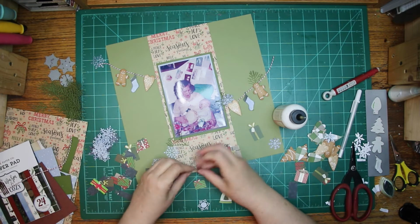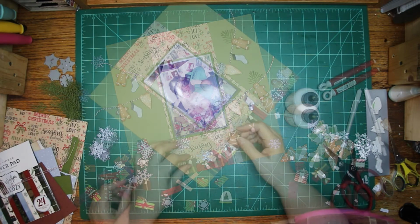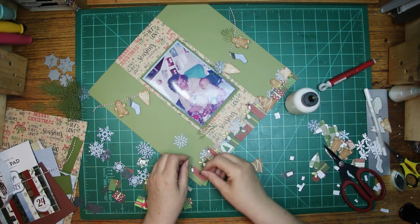Okay, on the bottom of this layout, I'm going to put presents all the way across. There's a couple of Cartabella mixed in there, but I'm not going to use them. I'm just going to use the Echo Park ones.